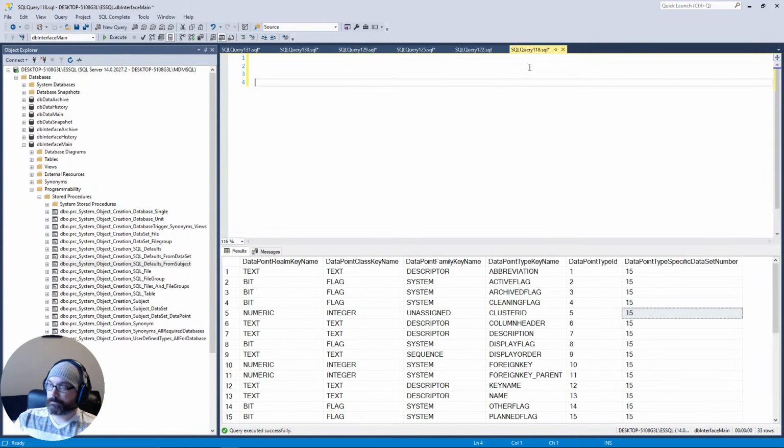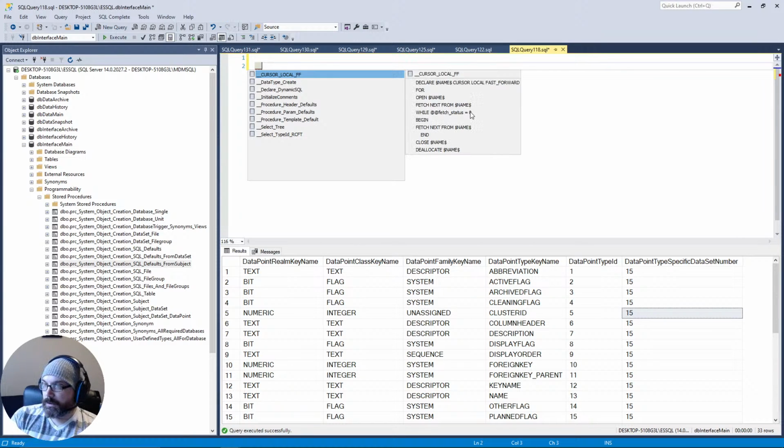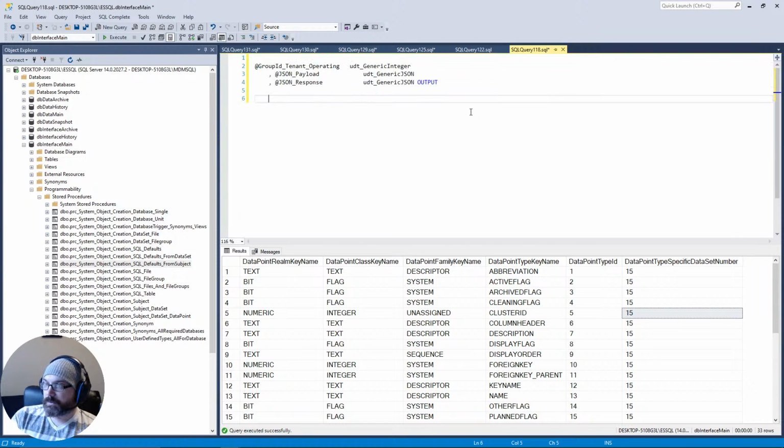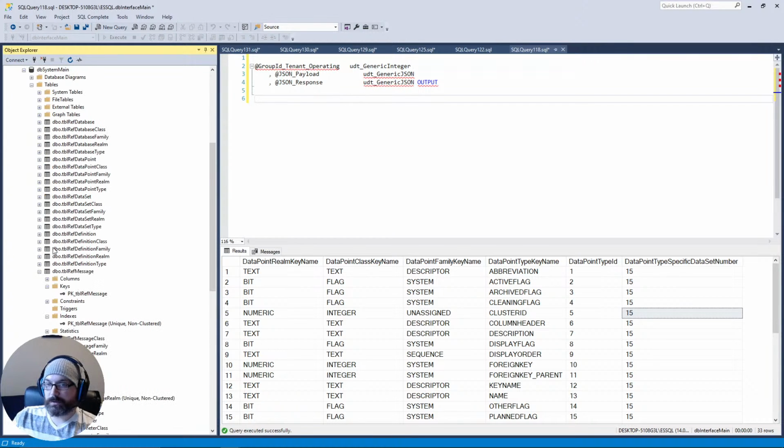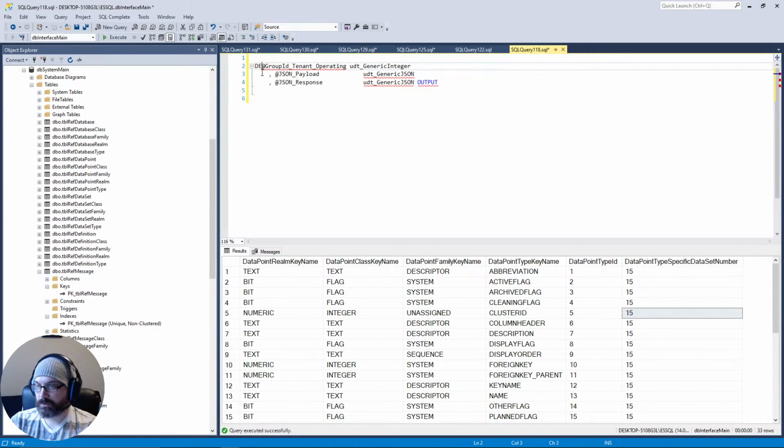So I should be able to refresh my cache, get my parameters, and before I take off for lunch, I want to run this to make sure that all of my keys come back for messages and family, and hopefully I don't get an error so I can actually eat foods.